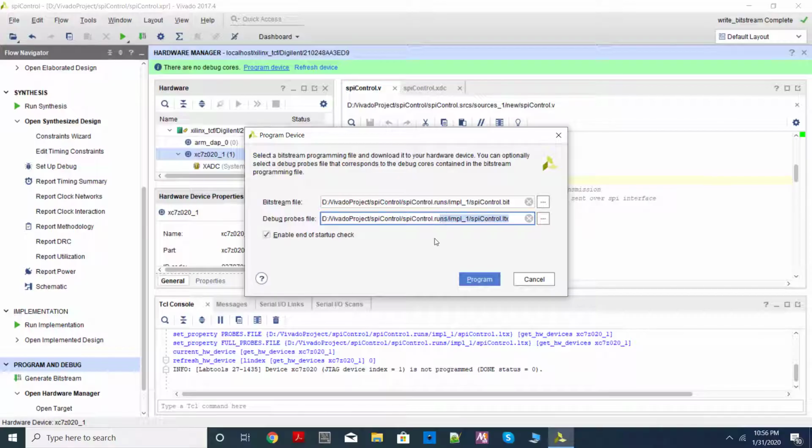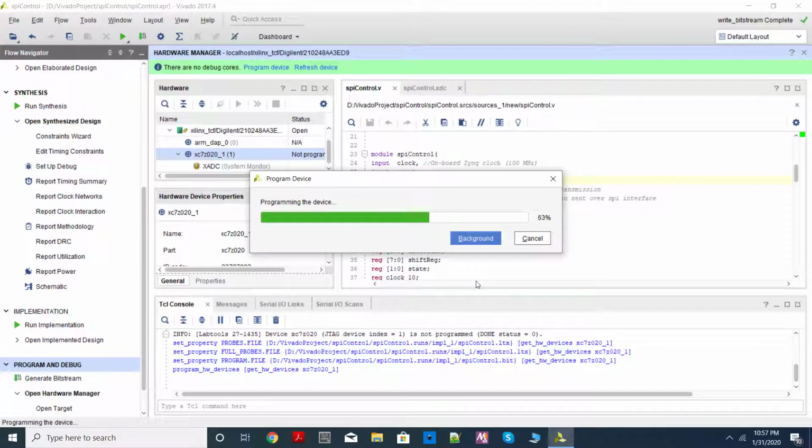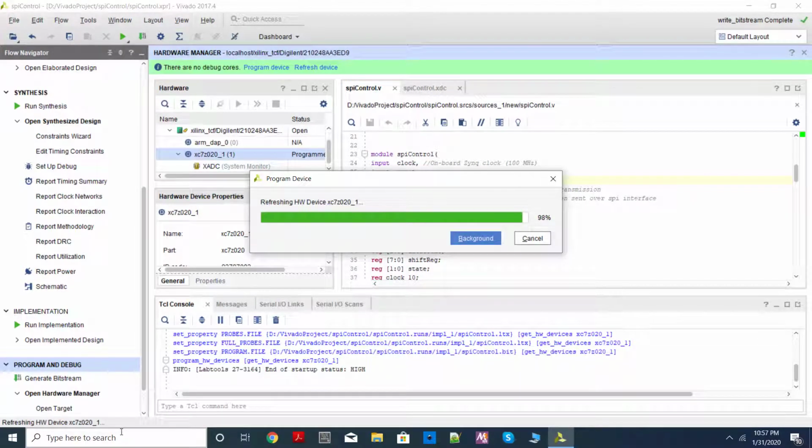The LTX file is kept locally so that when you run your board, and the board sends the debug information to Vivado, Vivado can find out which signals this debug information belongs to, and show it in a nice waveform. This is not going to the FPGA, it is kept locally, but you need to specify this file also, otherwise when you view the waves, there won't be any names on the waves. This file has the names of the debug signals that you have added. So choose it and program.